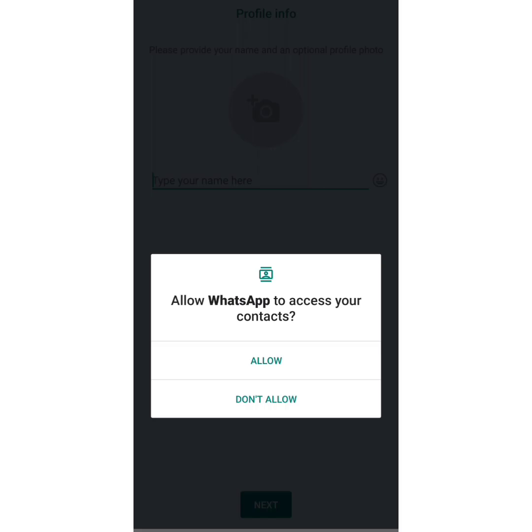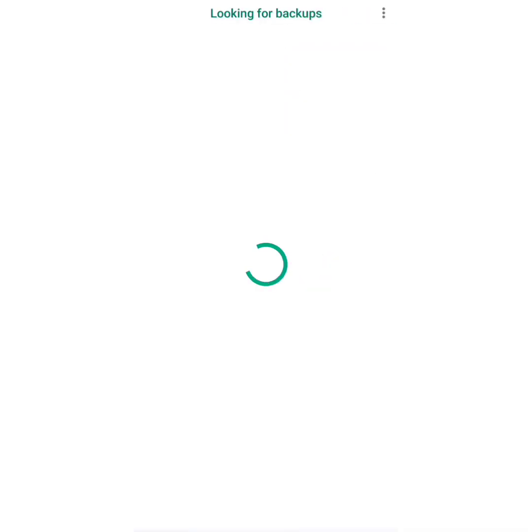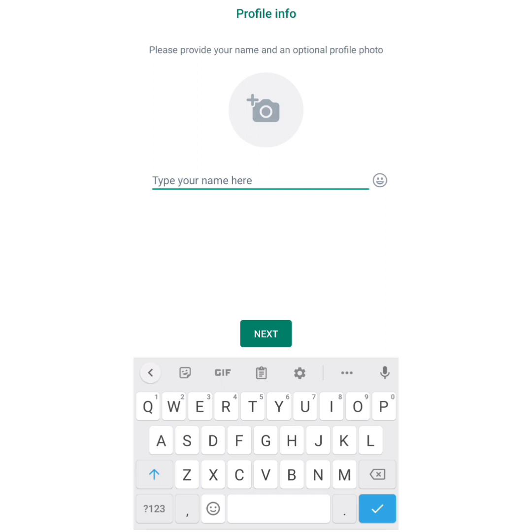Click on continue. Allow. Then you enter. WhatsApp is currently looking for backups. So here you enter your name. For example, let me just enter my name.